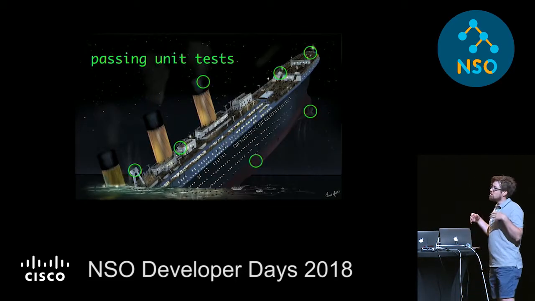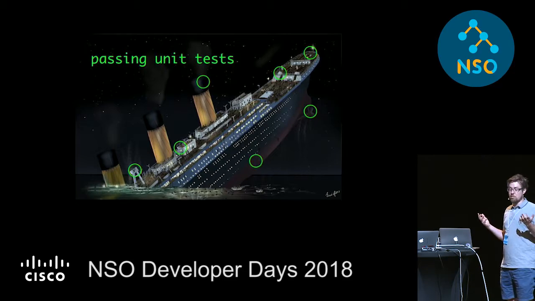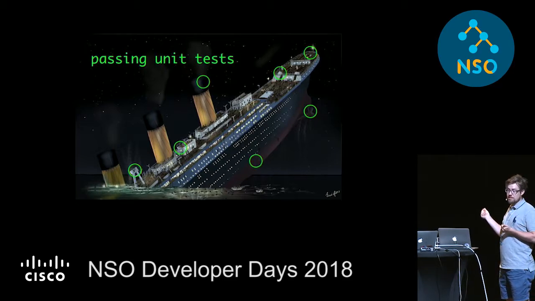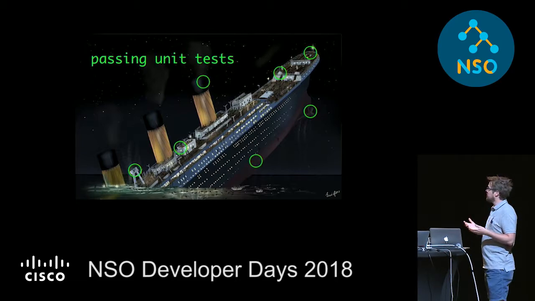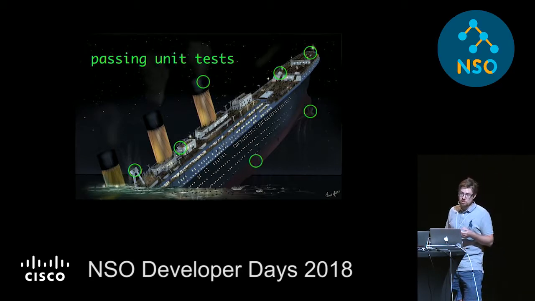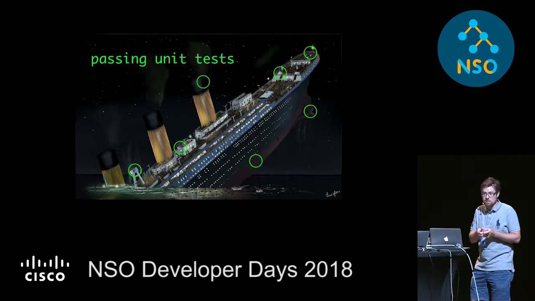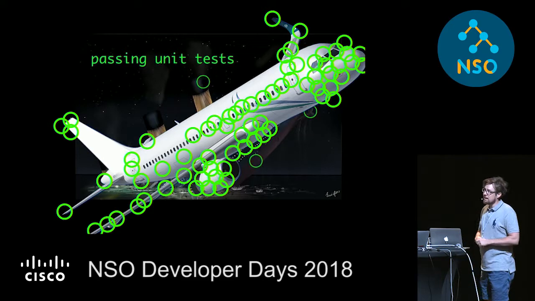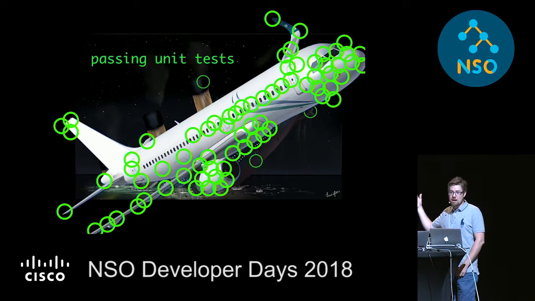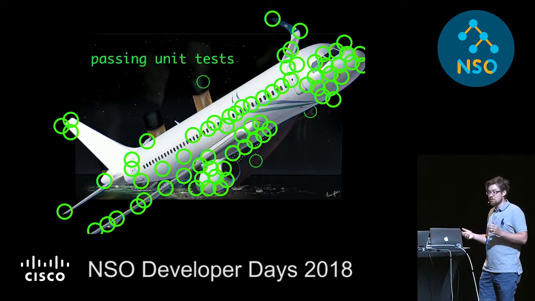So NSO service self-test is not the only type of testing that we have. You probably heard of unit testing. And we do use them for specific things. I mean, it's great to test small units of code, right? The downside with them is, just as this picture illustrates, it's so easy to miss the big picture. You have your unit test, it's testing something very specific, it's passing, of course, but the whole ship is sinking. I think it's only the aerospace industry that's probably able to afford, they have the budget to cover their whole thing, do more formal testing of their entire system. The rest of us just don't have the budget.